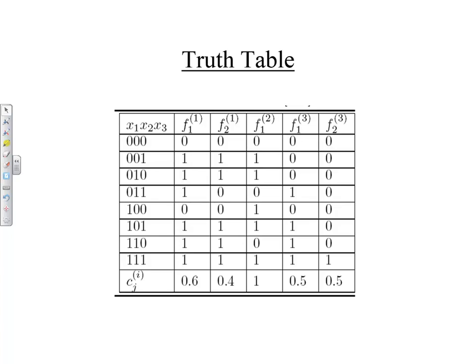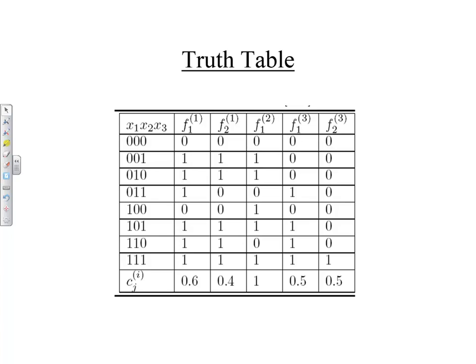And similarly for gene number 3, you have again 2 predictors, and the probabilities must sum up to 1. Both of them are equally likely, so if you are in 0, 0, 0, at the next time step, gene number 3 is going to be 0. But there will be cases where it will be different. If it's 0, 1, 1, and you are evolving according to the first predictor for gene number 3, at the next time step it will be 1. If it's according to the second predictor of gene number 3, the next time step it will be 0. So this is the truth table that is describing the PBN.